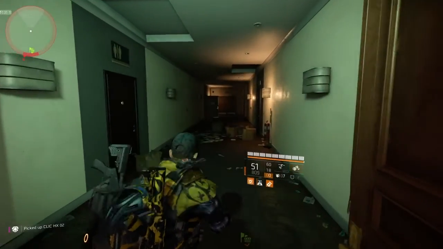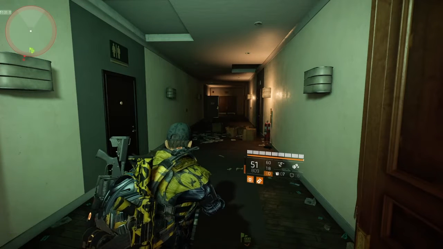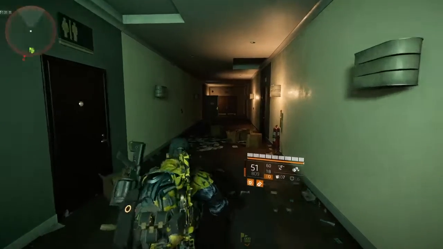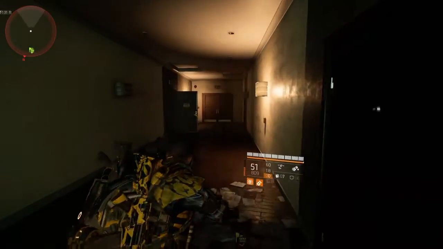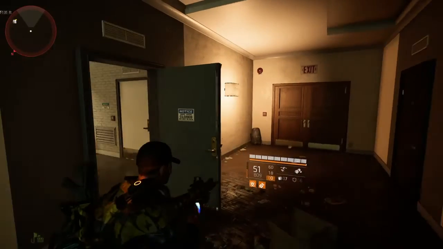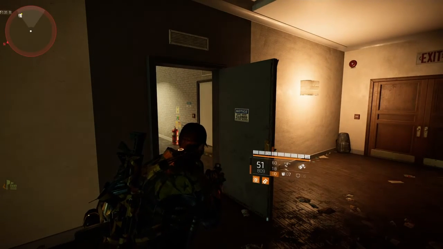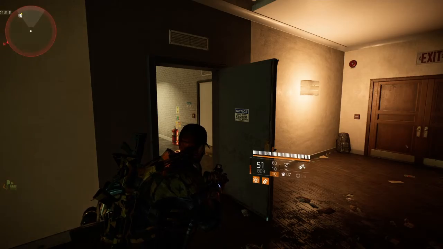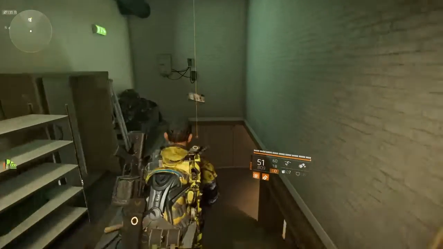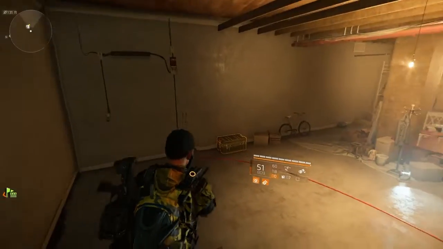This is like a side mission very early on in the game. If you've done it, all these doors should be open, but you come through the double doors and there'll be a door to your left. All right, you'll go through the door, down the stairs, and there will be a gear stash box.